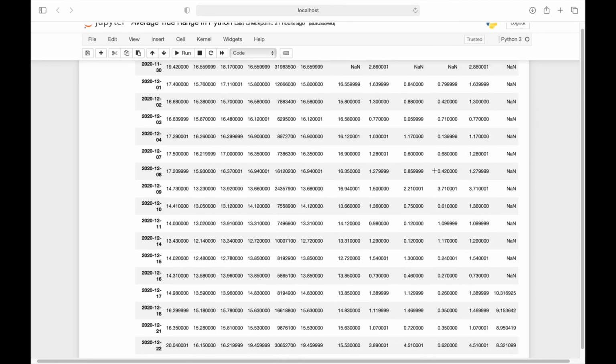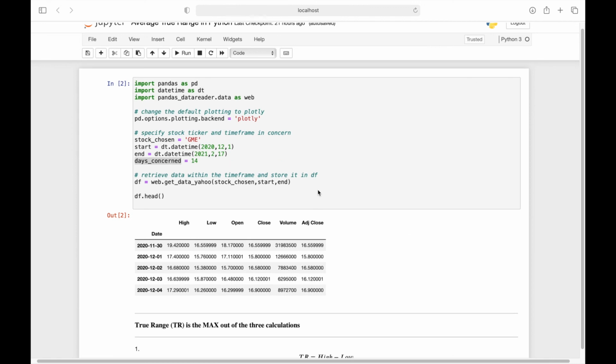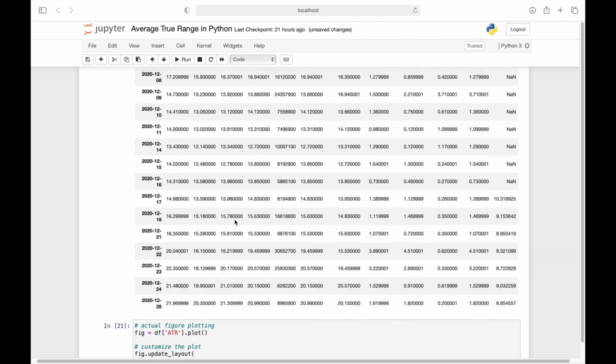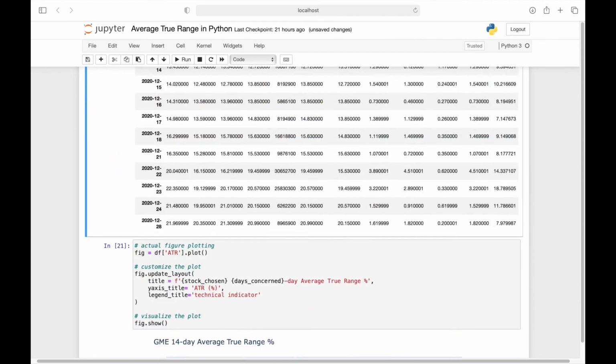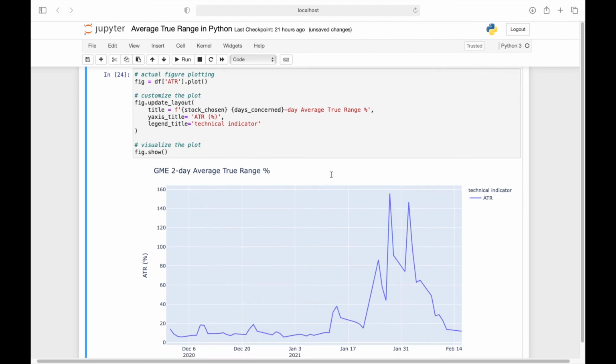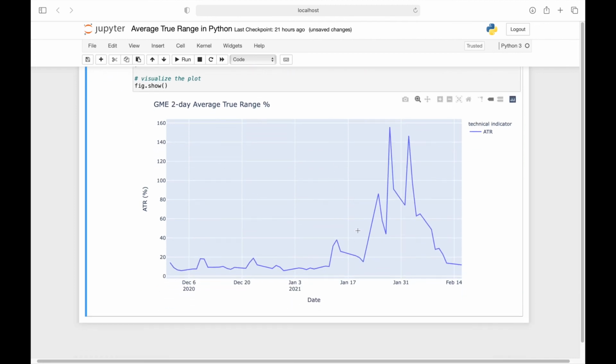And if we change the variable here to maybe 2 days, we can better visualize the price fluctuations in real time. So let's run this all over again. It shows that in January, it peaked to $90.